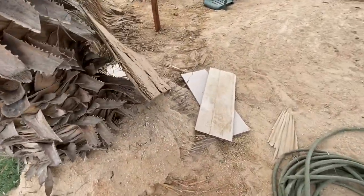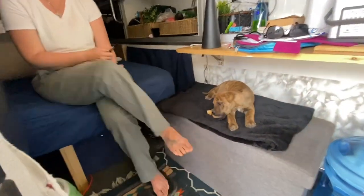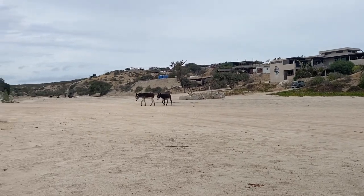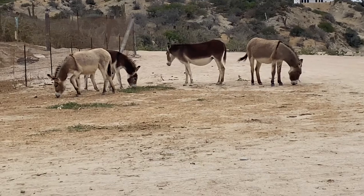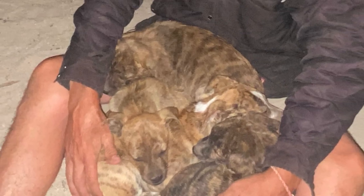You can see just finding scrap wood around and doing what we can - that was my day's work today. Looks like Eddie Spaghetti has found himself a new bed. These donkeys have been pretty funny - there's an old guy who's miserable, chases the other ones around and bites them, very comical. And here we have an official puppy pile.